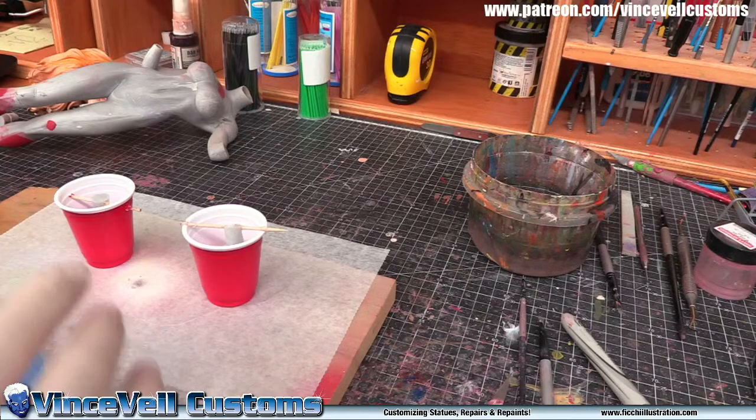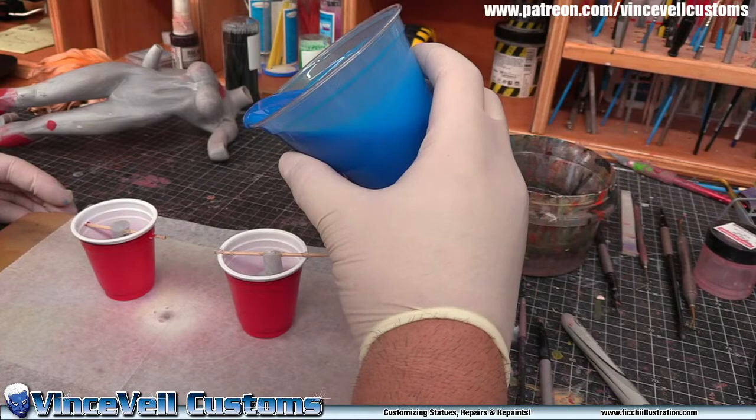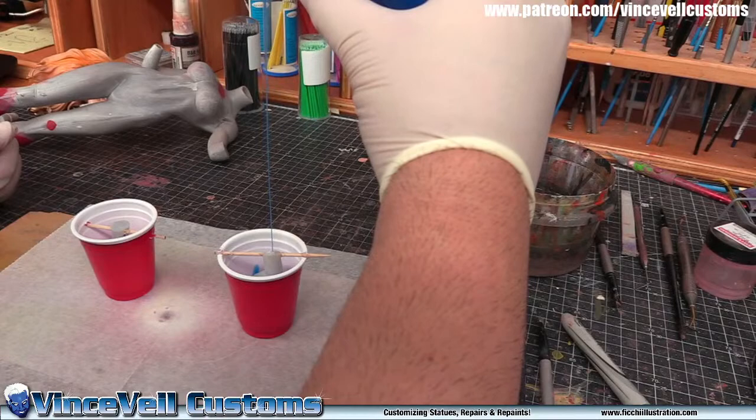Now, you do have to vacuum each one, though. You definitely have to degas them. Basically, just degas it, and it should come out nice and creamy. You're supposed to pour from this high and go really slow so you get in all that detail.